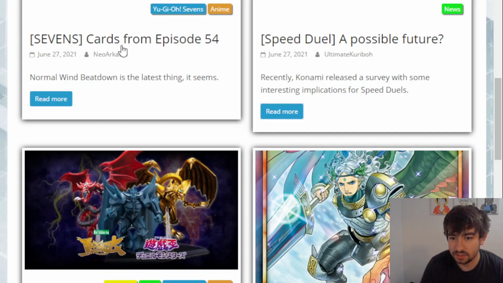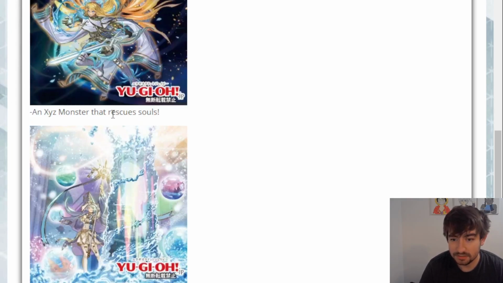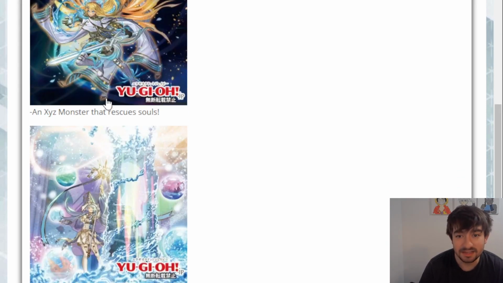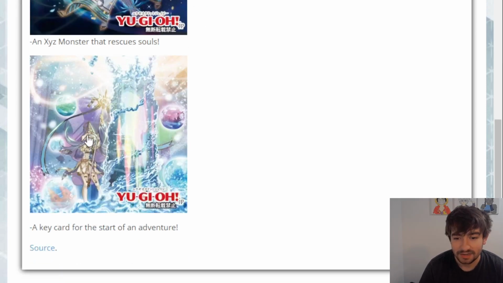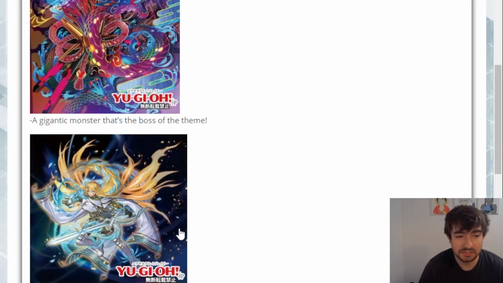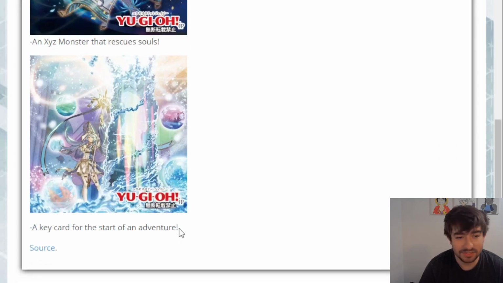As far as her description goes, by the way, I think I totally skipped that part. She's an Xyz monster that rescues souls. Cool. Xyz based, that's cool. That's actual information there. And then the last one here with the water mage, a key card for the start of an adventure. That tells me absolutely nothing. So very, very cool. I love the artwork on them. I always do though. So we'll see how they go.